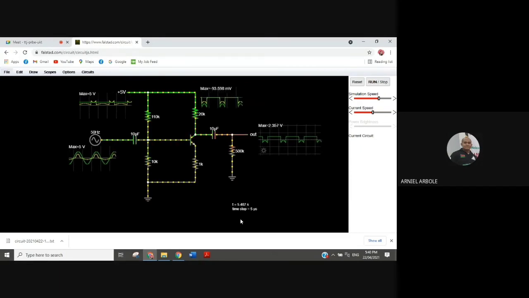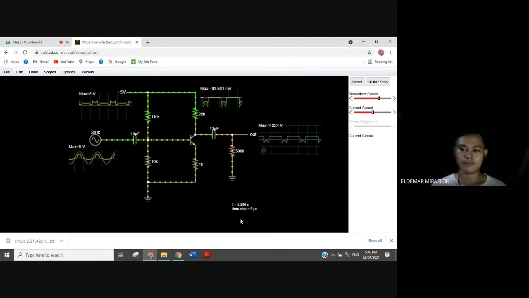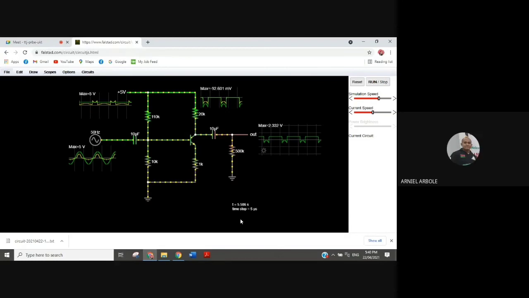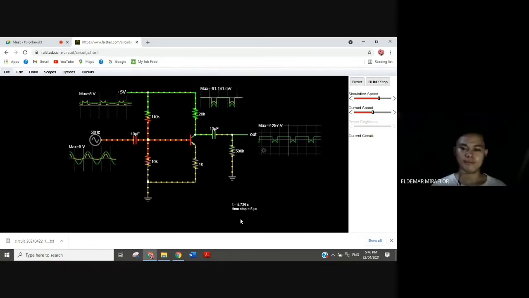Whenever the VCC voltage is increased, the output voltage of the transistor also increases. That is the relationship between the two. It is directly proportional: the higher the voltage, the higher the output. So the output signal is dependent on the supply voltage to the transistor, and therefore the bigger the voltage supply, the bigger the output.